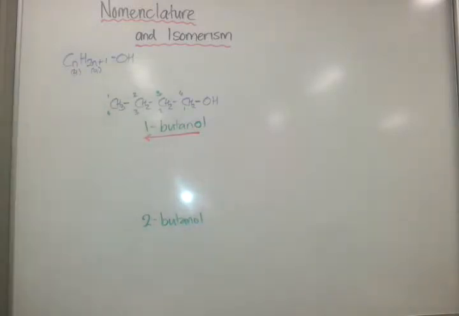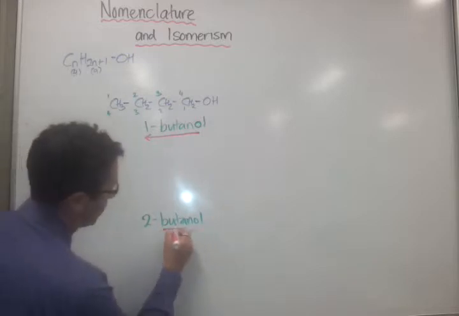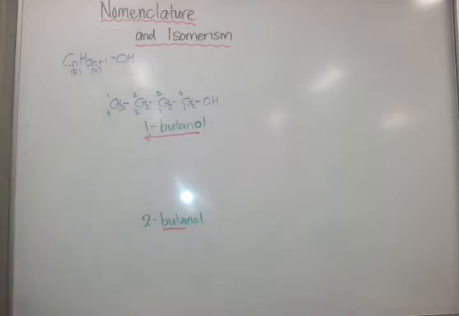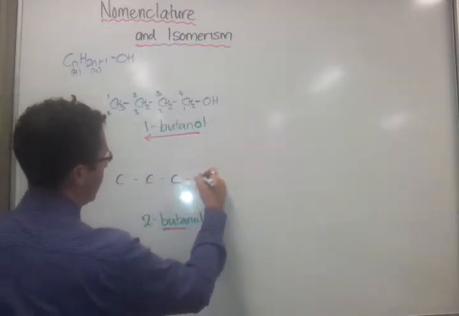Alright? So, I kind of don't do this exactly backwards. But what I do is I go, the biggest giveaway on a name is the number of carbons. So the first thing I'm going to start with is the "but". Butane, not butene or butyne, so I know that the "ane" means there's only single bonds in there. So what I do is I go, oh, okay, so there's 4 carbons in a row. So I'll do that. 1, 2, 3, 4.